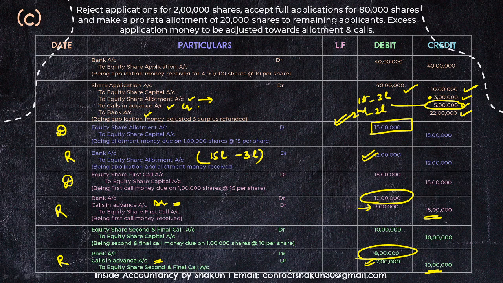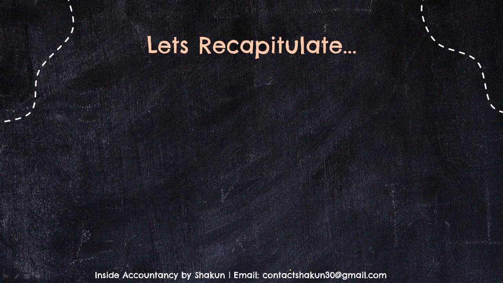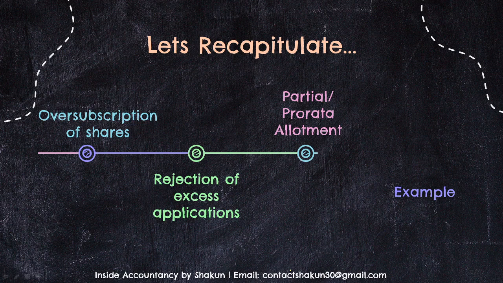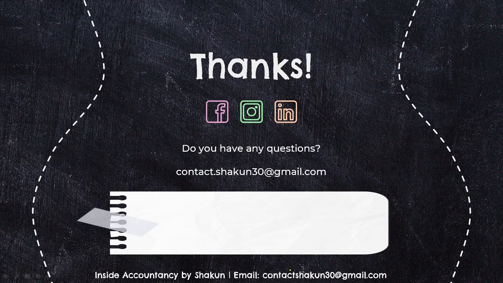So again, I'm going to repeat, please make sure you understand the making of the table. Please do the questions with the table initially, and then once you get practice, you can move towards directly solving the questions. Right. So this is all about the oversubscription. I hope it was clear to everybody. We talked about oversubscription, undersubscription, partial pro-rata allotment, rejecting the applications, and so on. Again, I'm saying table is very important, and this topic is also very important. I hope the concepts were clear to you.